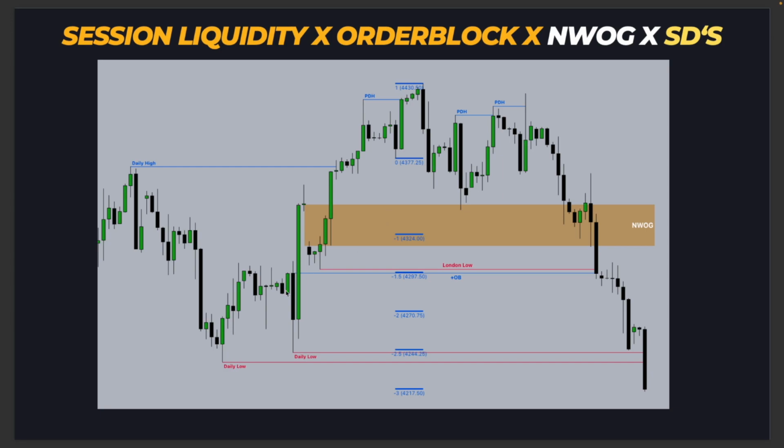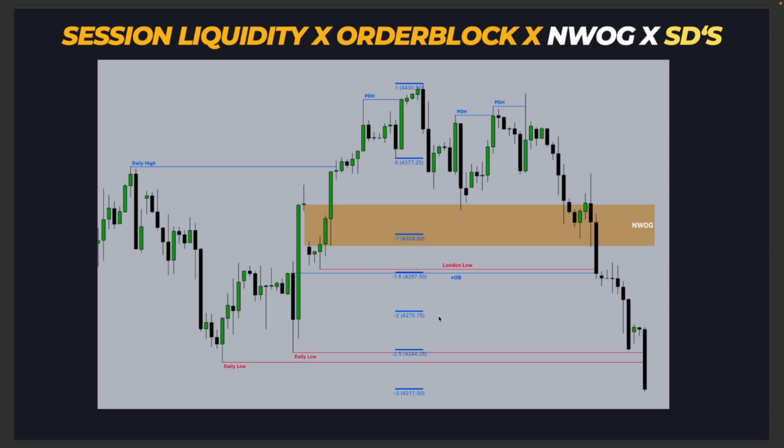But on top of these things we've already discussed, this is where we attach our fibs, and we can discuss this again in a later video. But if we use our fib here, from this swing low to this swing high, look at this. This is what we want to see for added confluence. Negative 1.5 standard deviation is right at the order block, right at London low, okay? And beyond that, negative 2.5 is where? In some random place? No, it's right next to this daily low, okay?